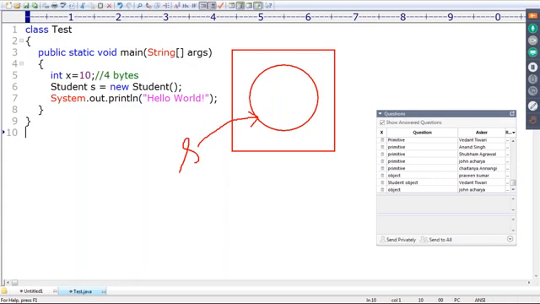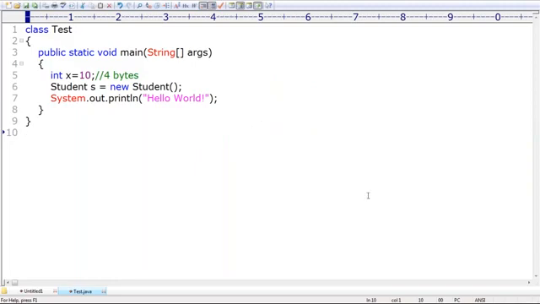Sir, it is impossible to tell the size of an object in Java. Not only in Java, in the majority of languages it's impossible to tell. The reason is, if the student has only 4 values, then the size is something; if the student has 1000 values, then the size is different. So the size of an object is not fixed in any language. Remember that, sir. Based on the instance variables, based on the values held by that object, the size will automatically be adjusted.